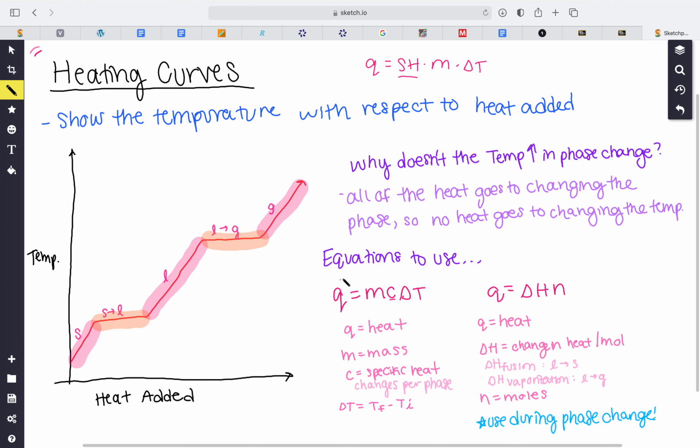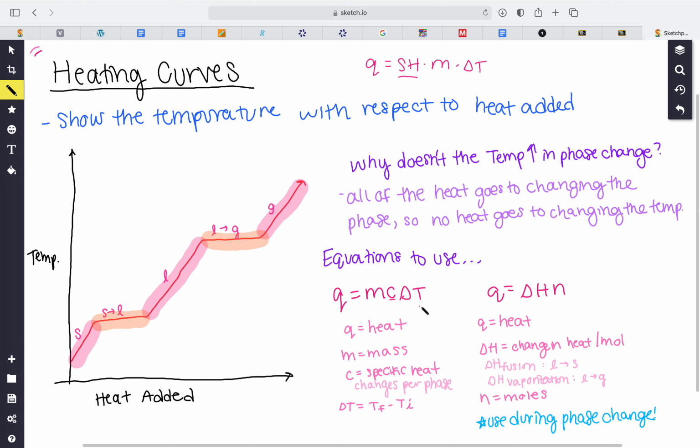In this equation, Q is your heat, m is mass, and c is specific heat, which can change per phase. There's a specific heat of water when it's a vapor, a specific heat of water when it's a liquid, which is 4.184 joules per gram per degree or something like that, and then there's the specific heat of it as a solid, or ice. So that will change per phase. Again, that will be provided on the test, whatever question we're dealing with.